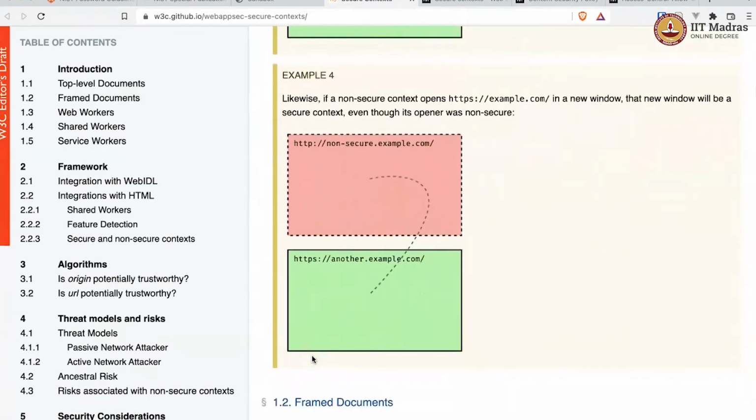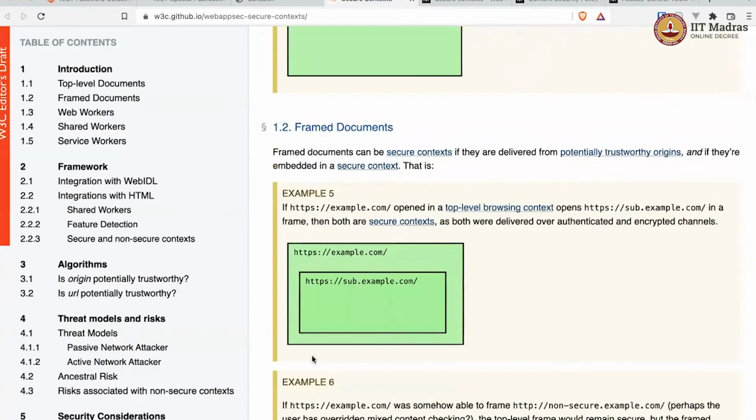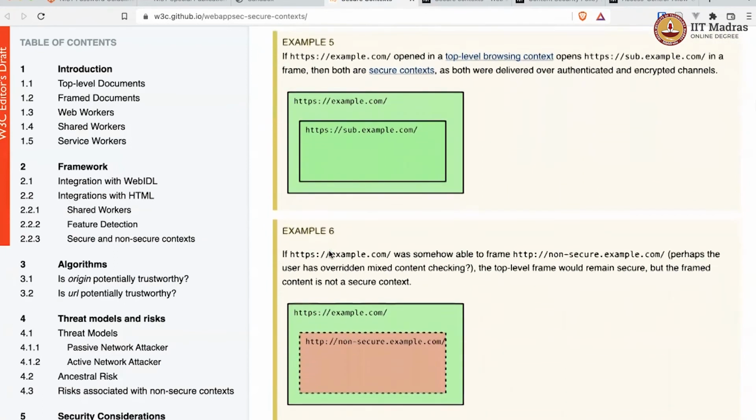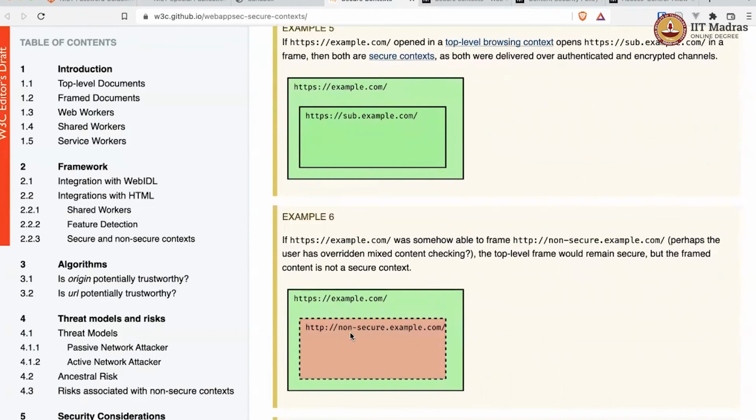Now, of course, they also say there are multiple other things that can happen. So for example, you might have nested pages. This is typically done using something called an iframe, or an embedded frame. And if you have such embedded frames, it's possible that you have an outer secure context, but the inner thing is actually not HTTPS, in which case the inner context is not considered secure.